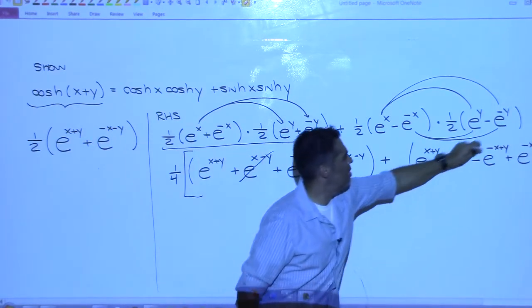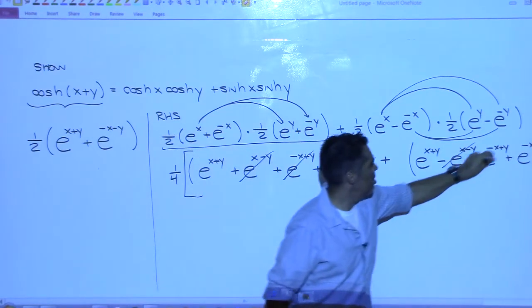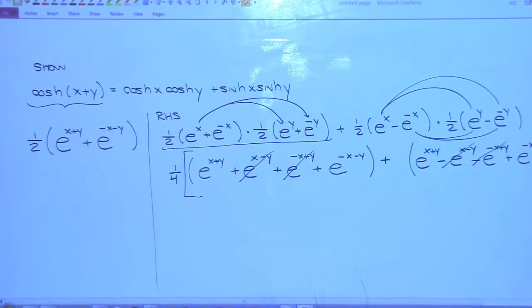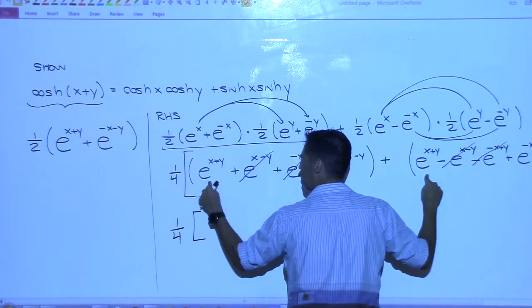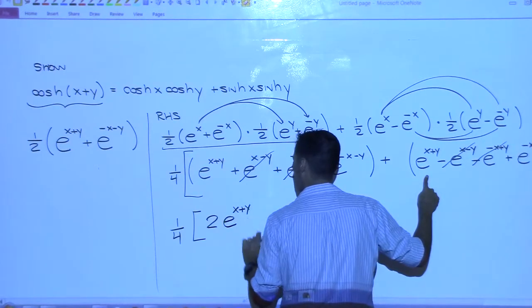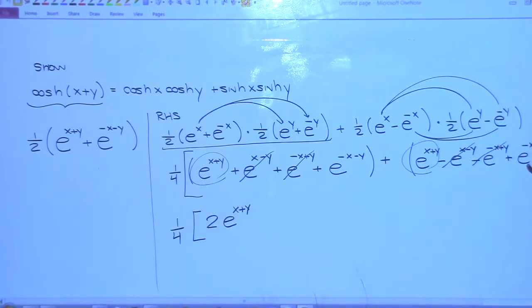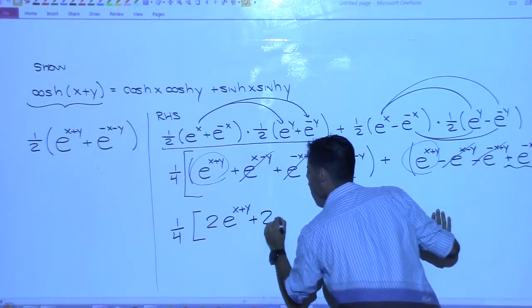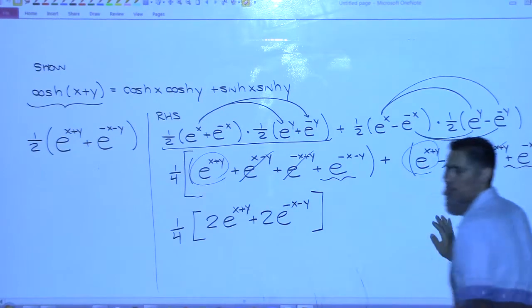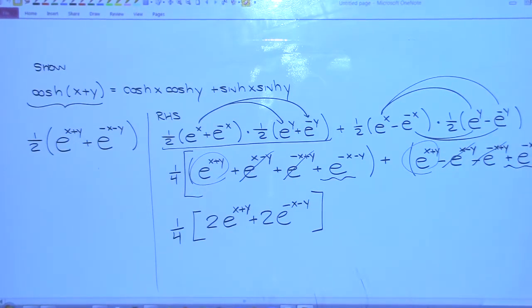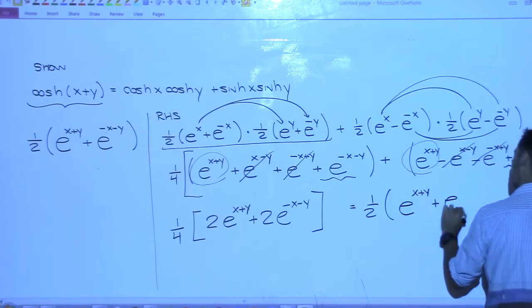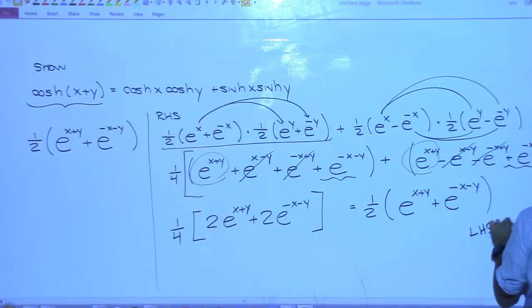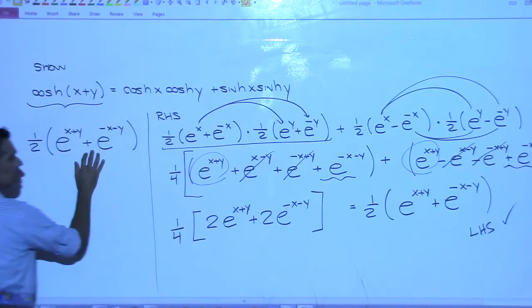That one right there? That one? This one, and that one, right? And then you get 2 e to the x plus y. Yeah, so this one and this one are the same, right? So I have a 1/4. I have two of these guys added together. So 2 e to the x plus y's. So I've took care of that. And then I have two of these, right? This one right here, this one right here are two of those. They're being added together, so plus 2e to the negative x minus y. Do y'all see what we can do next? Pull the 2 out. The front becomes a half. And what's left inside? E to the x plus y plus e to the negative x minus y, which is the left-hand side. Done. Right? That's what we were trying to show. That's where we were trying to get.